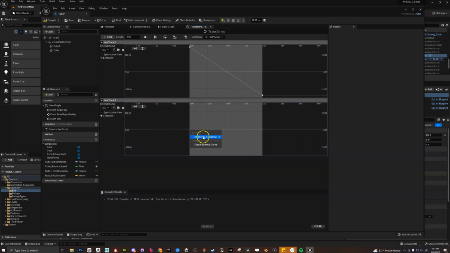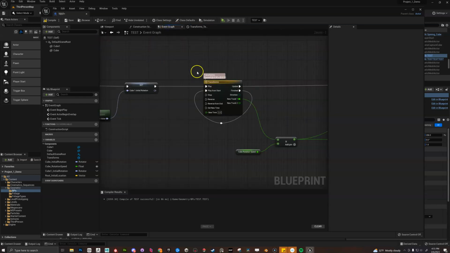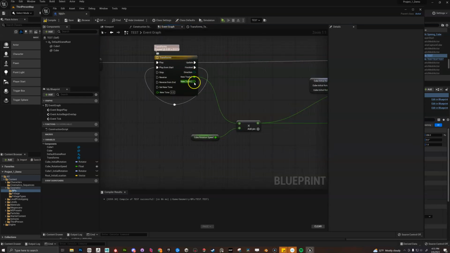So we're going to right click, add a key, and at time 0, we're going to have a value of 0. Then we'll go to halfway and add another one. At time 1, we're going to have a value of 100, so it'll go up 100 units. And then one more key at the end. At time 2, we'll have a value of 0 again. So we go start 0, up, down, they end and begin at the same place, so it loops. So we have that. We can go back to our event graph, and you can see when we add a new track, we get a new output.